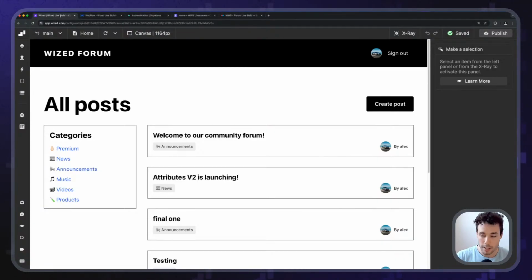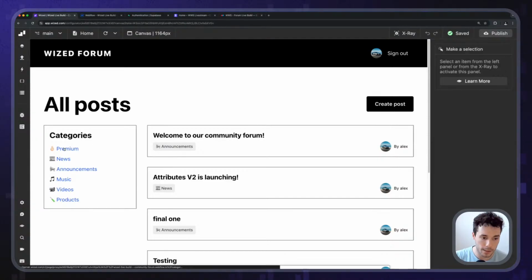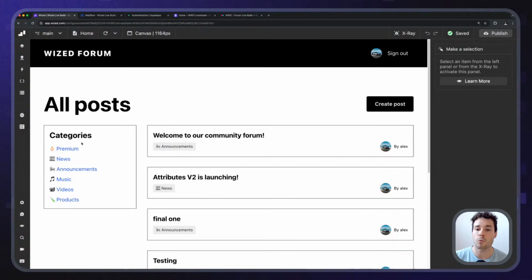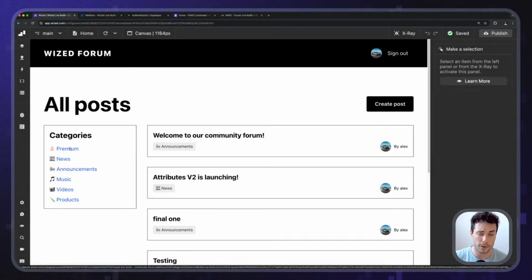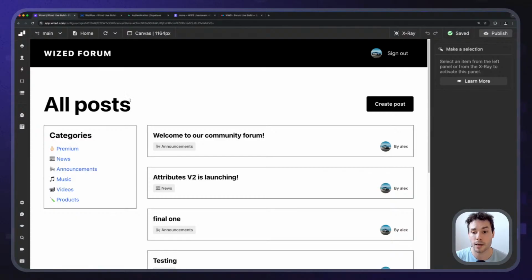So you already know it. If you've been checking the previous live streams, we've been implementing a premium system for the forum. So we're going to have a premium category, which has already been defined in Webflow, but not yet in Wized. We're not doing anything about it yet. All right. And then also we worked on the internals to handle everything related to creating subscriptions.